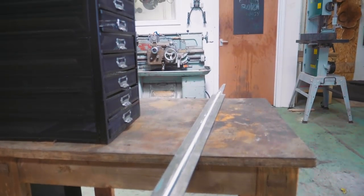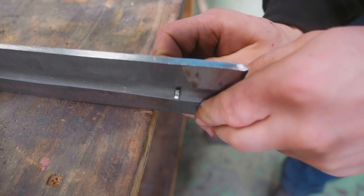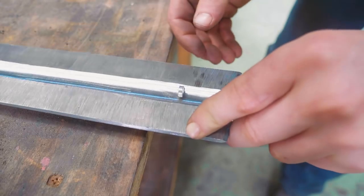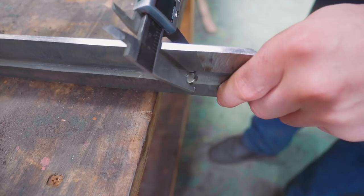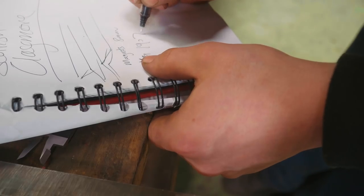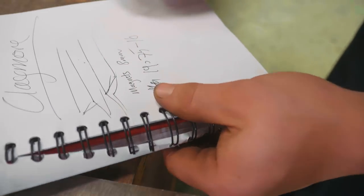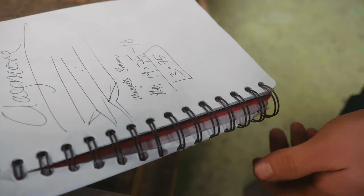So I have the fuller line roughed out. What I now want to find out, however, is what is the thickness there at the bottom of the fuller right now as it stands roughed out. So let's see if I take these magnets, put my calipers on it, 19.75 with two magnets, take away 16, 3.75 millimeters thick at the bottom of the fuller line.